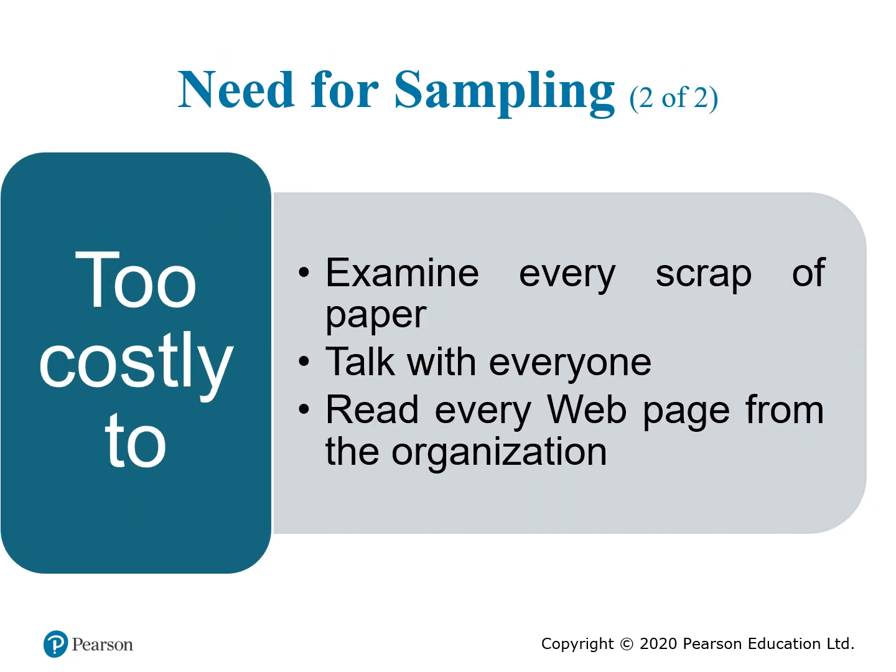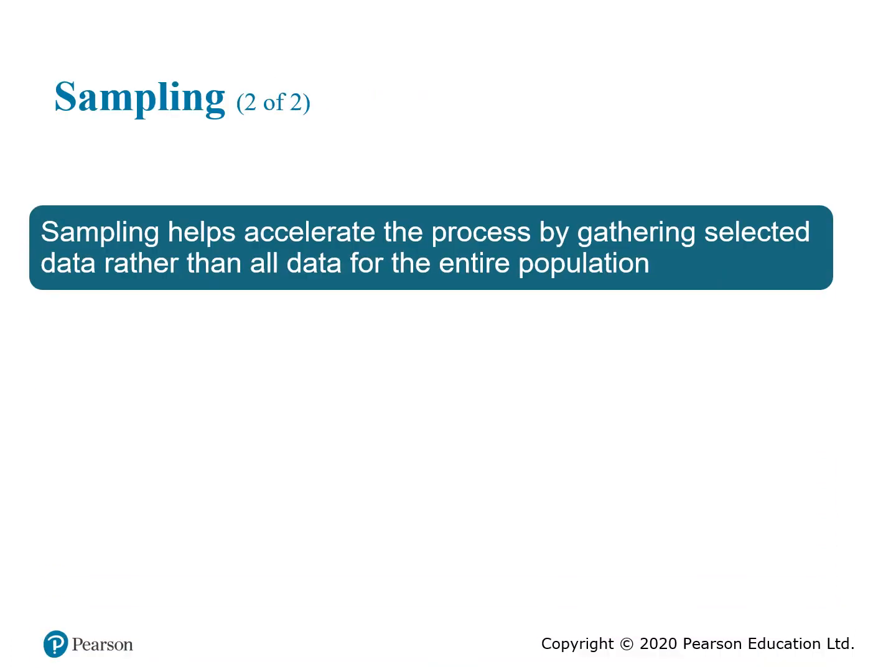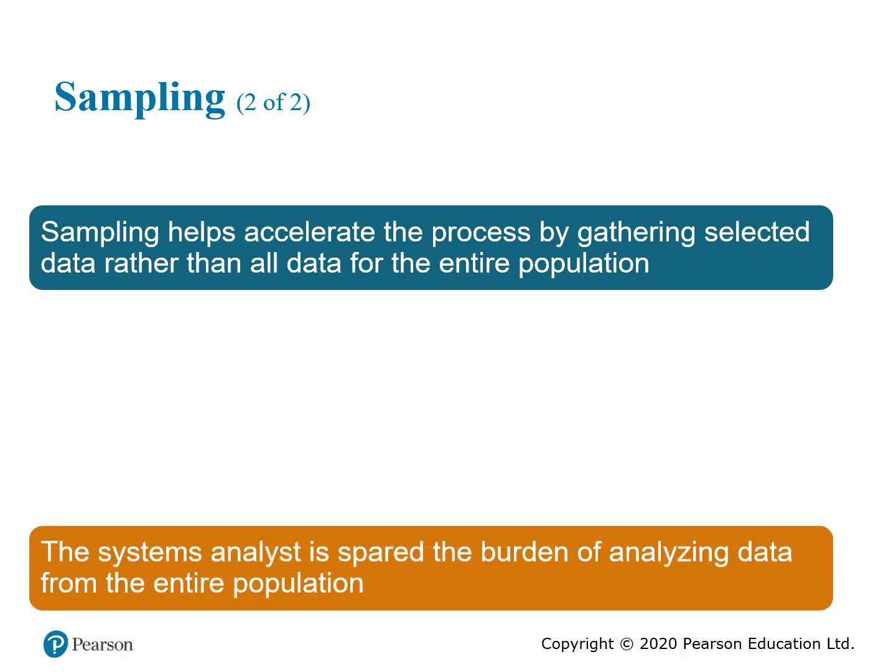Also, in terms of cost, examining every scrap of paper, talking with everyone, reading every web page from the organization is very costly to the organization. I will not go through every detail and step in sampling because, as I said, it is something common to accounting students. So sampling helps to accelerate and speed up the gathering process.